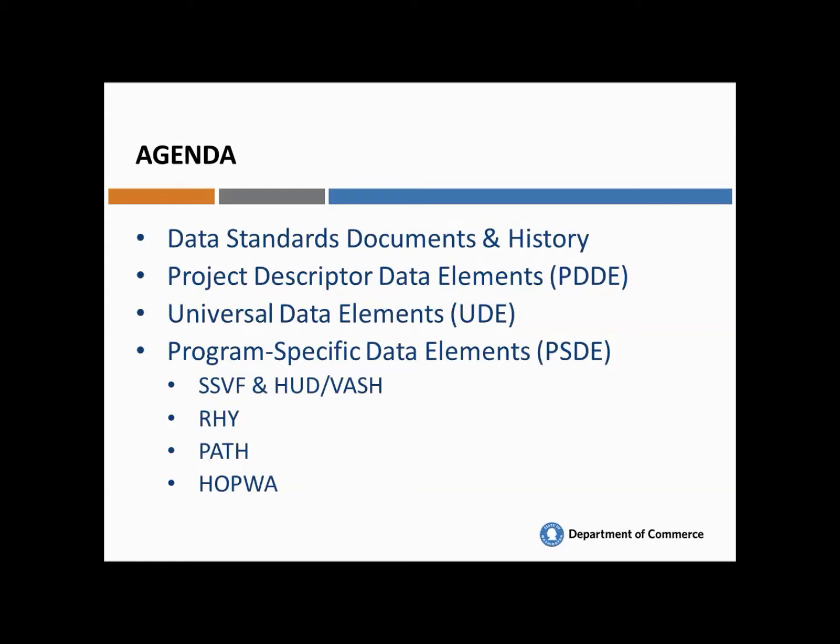First, there's just one project descriptor data element that was changed, universal data elements, and then we're going to pause and we will dismiss people early if the program-specific data element changes are not applicable. So those would be people who need to stay, or is anyone that has any project funded by SSVF, HUD-VASH, RHY, PATH, or HOPWA. We would ask you to stay after the brief intermission. So we're going to do it kind of in two segments.